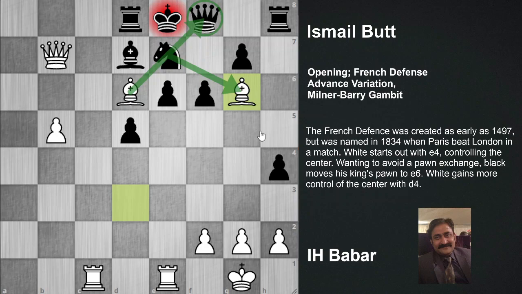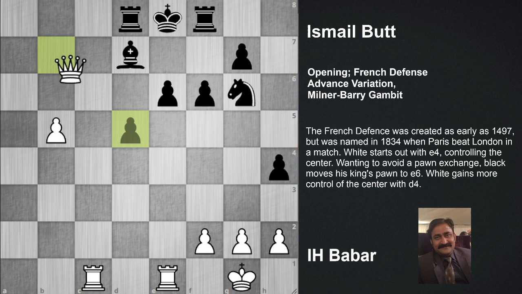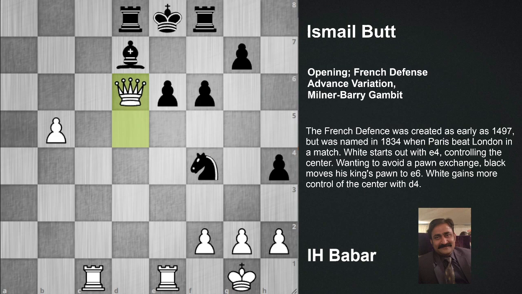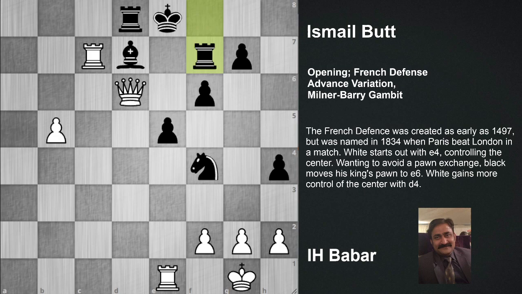And this happened in the game. Knight into g6, bishop into f8, rook into f8, queen into d5. Black can't take it because it is pinned to the rook on e1. Knight f4, queen d6, e5, rook c7, rook f7, e6, knight into e6, rook into d7.